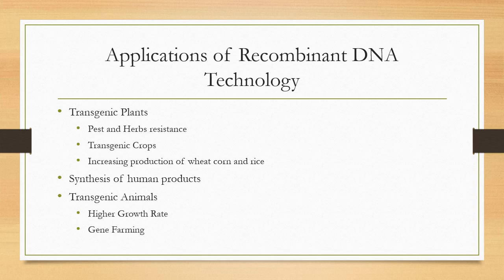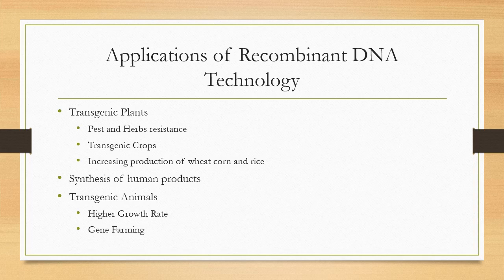And the other application of this technology is transgenic animals. As plants are very useful for us, animals are also food for us, so we can make a higher growth rate by this technology. The genes for bovine cattle growth hormone are injected by this technique into many types of animal eggs. Thus, many larger fishes, cows, pigs, rabbits, and sheep are produced by this procedure.